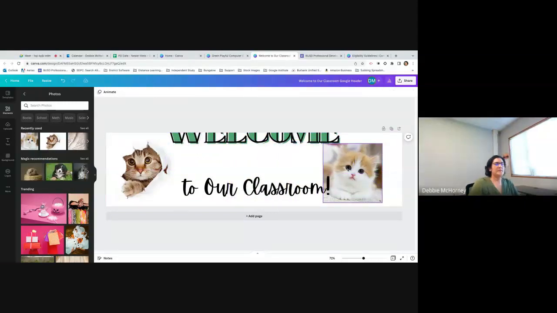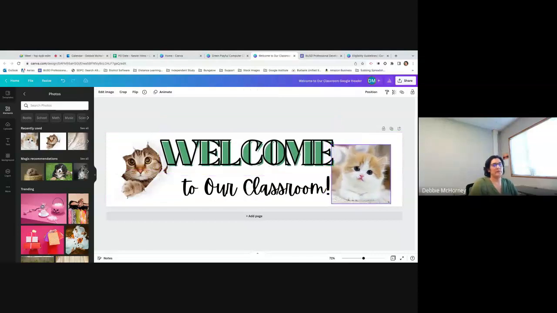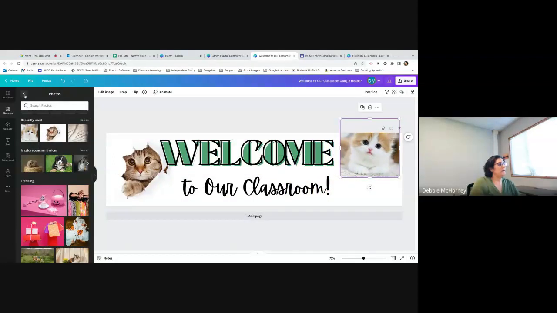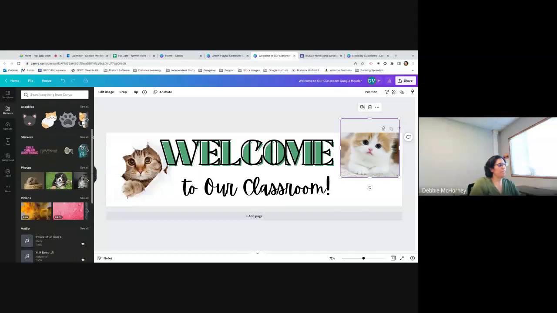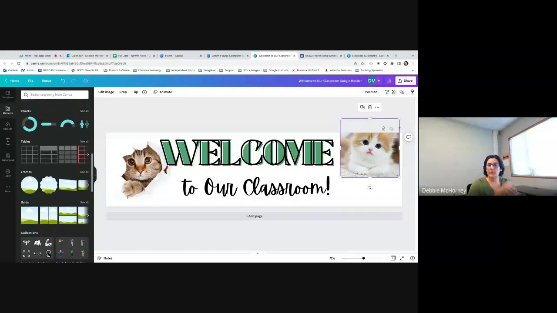Now, there are some pretty fancy things that you can do with photo images. I'm going to show you two and move the little kitten out of the way. One of the things we can do is put a frame around the outside of a photo. Doesn't work with clip art, but it will work with a photo.